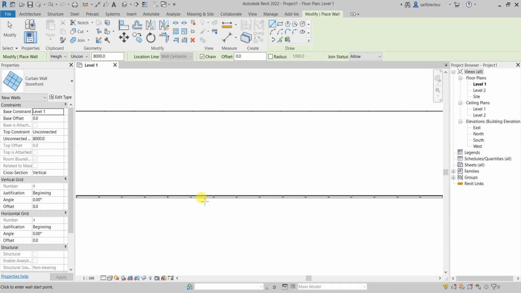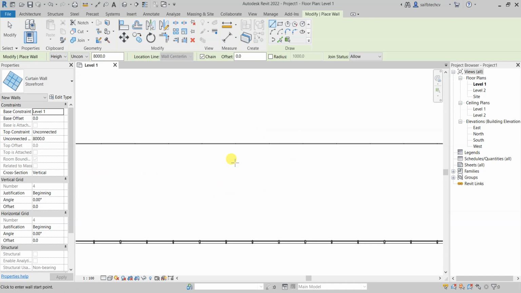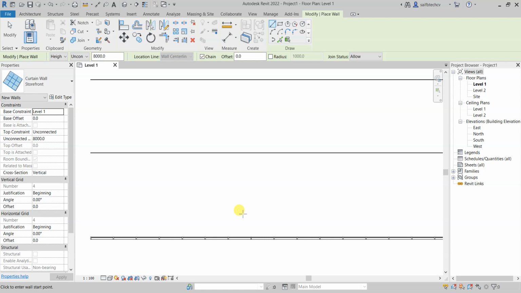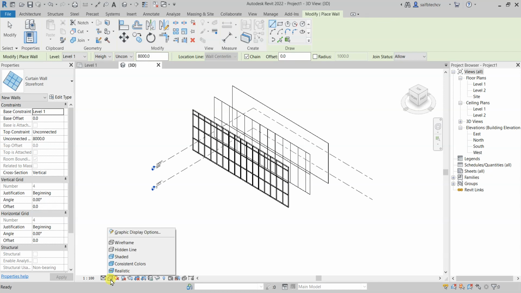If you zoom in a little bit, you can clearly see the physical difference here. But if you want to look at it in a clearer view, I will suggest you switch to the 3D view. Let's simply click on this button here. And even if you want to make this much better, you have to click on the view properties. We will set this one as realistic so that we can actually see what exactly is going on.